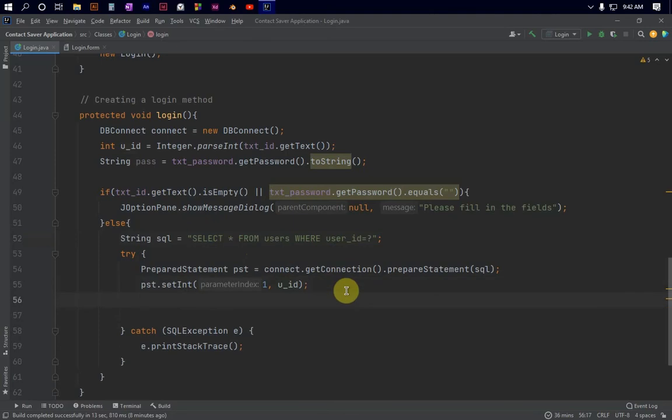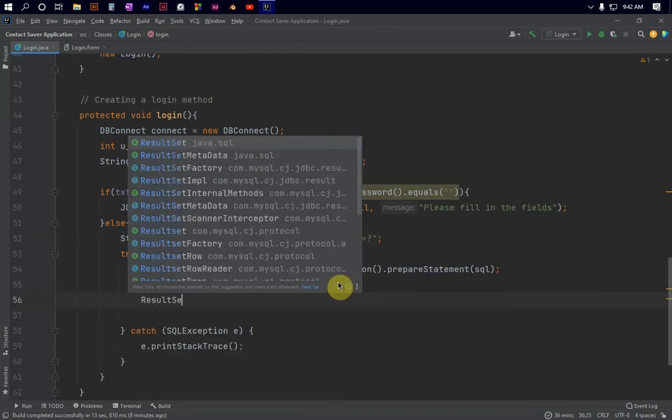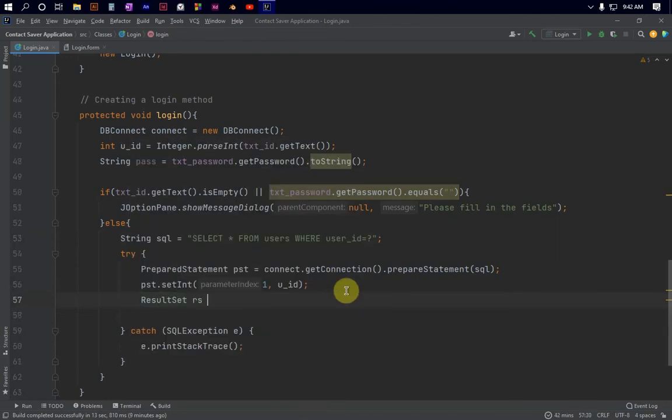Otherwise, now what we're going to say, we have to execute this. I think we need to execute with the ResultSet, and then maybe we're going to say rs, and then we're just going to say pst.executeQuery, right?